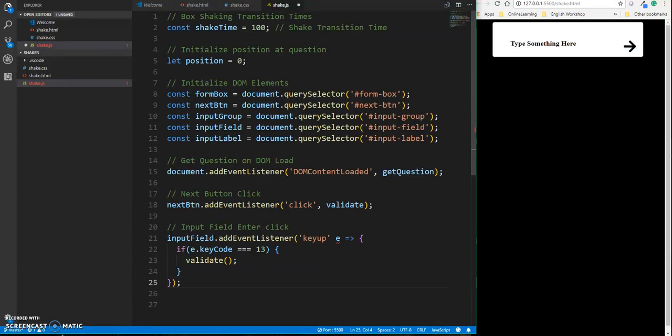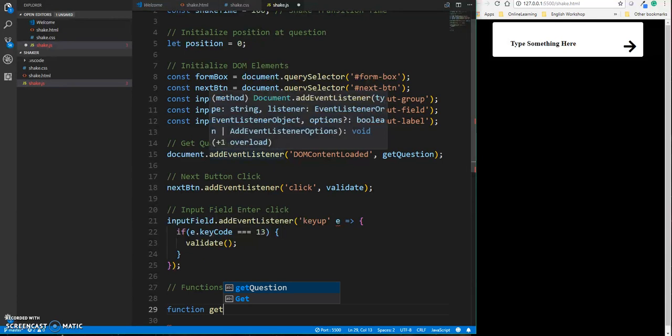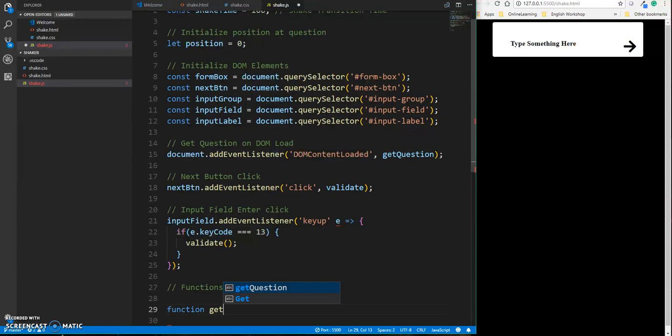All right, so let's go ahead and establish our functions now. Oops, I'm going to put a note here, functions. All right, so let's go ahead and target the question. So we'll create a question function. So function get question. I think we saw that earlier. Where is that? Here we go, get question. So we're listening for that on the DOM.